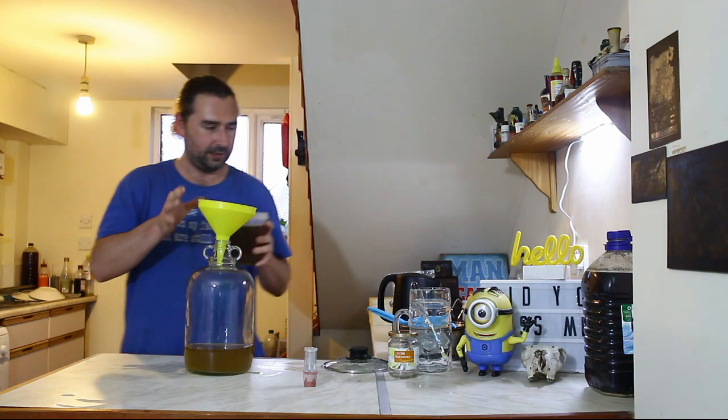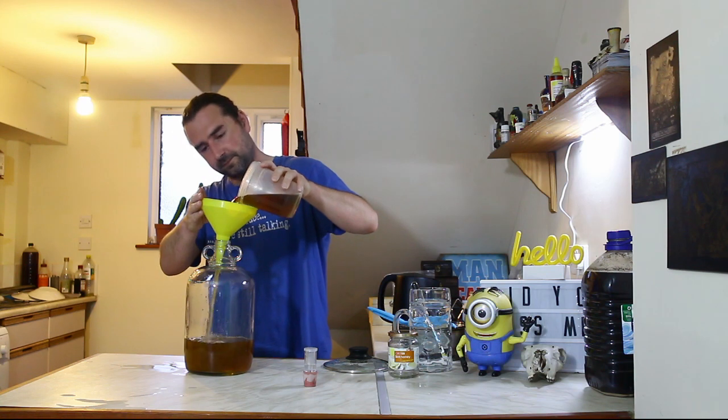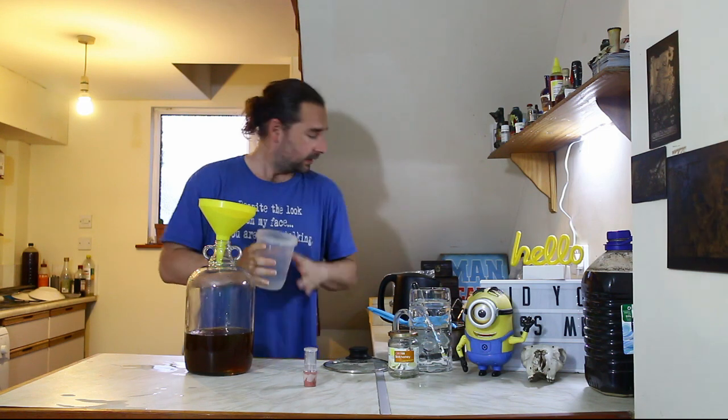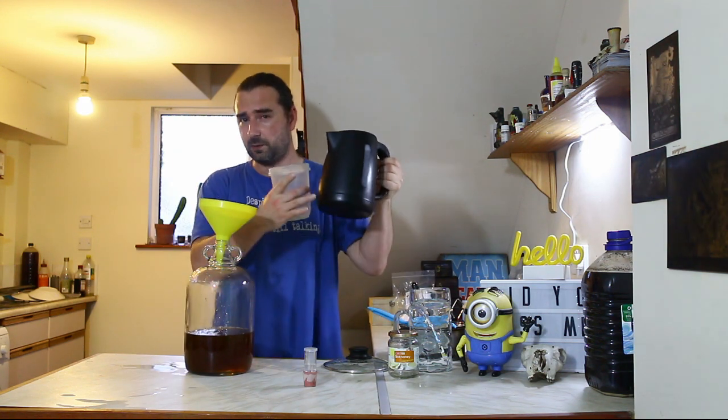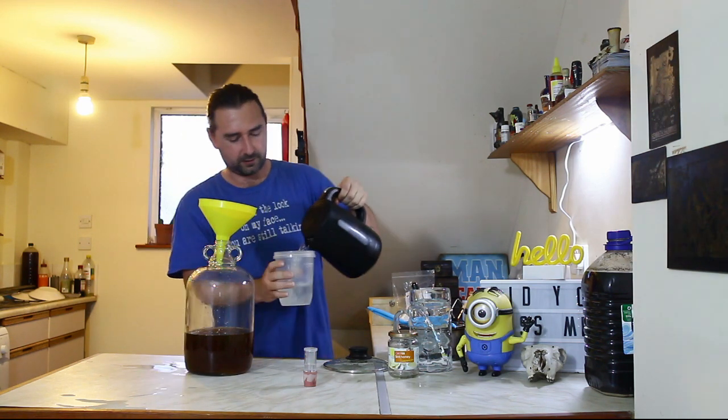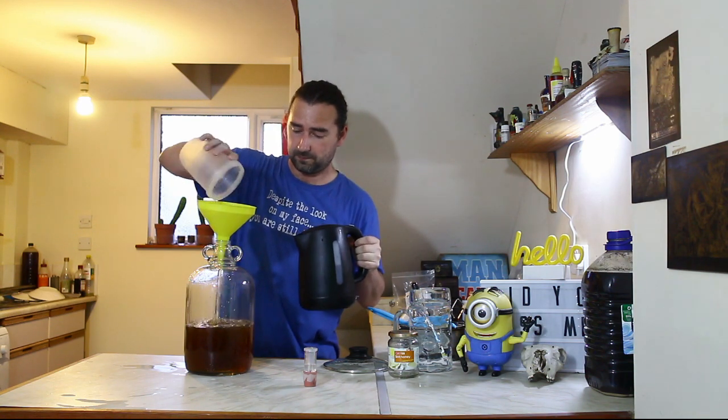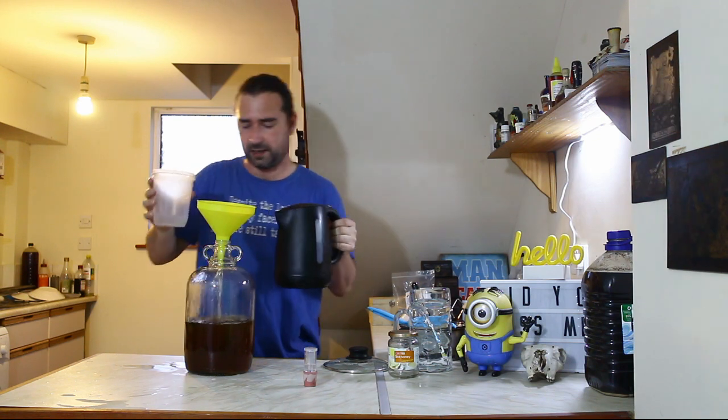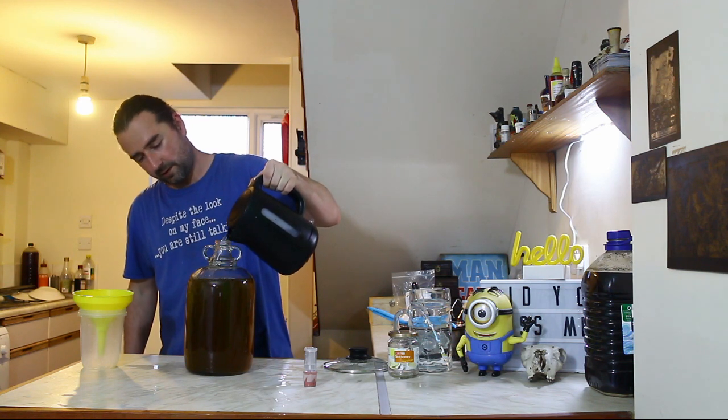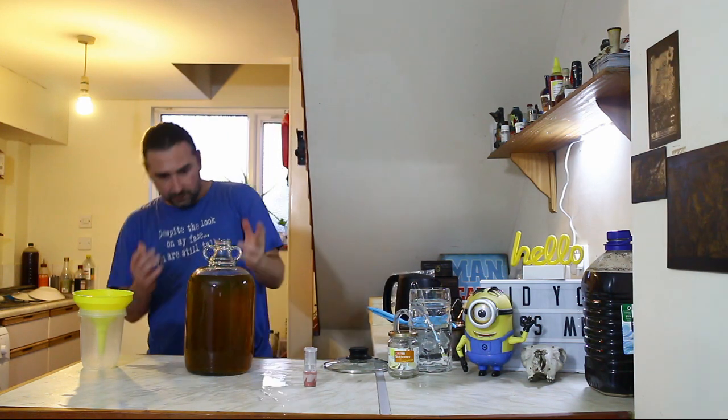Now, we just add our honey solution to it. It also has our nutrient. I have some fresh water inside the kettle since it was boiled, so it's all sterilized. Use that to wash out all the excess sugars. And now, I'm just going to top it up. And, you know, pour a little bit on the side. And just a little bit more. I know what I'm like. So, I'm going to top it up to about there. So, there we go. It actually looks pretty good. Honey and honeysuckle. It smells divine. With all that sugar, you can really smell the honeysuckle.